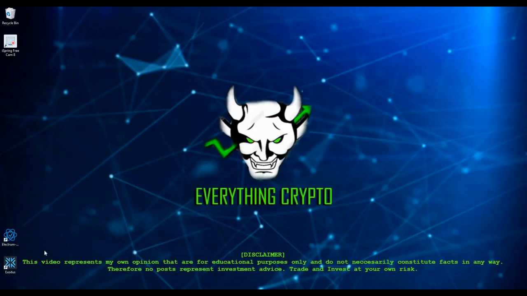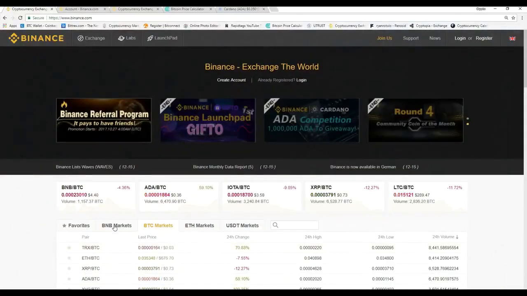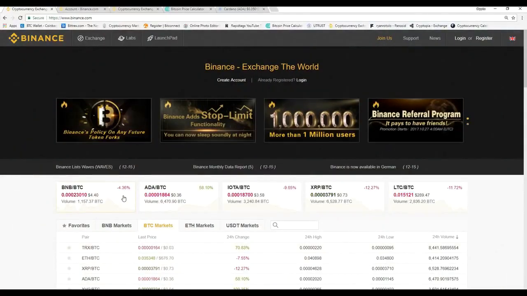The reasoning for this updated version is that Binance implemented new features on their website that could prevent you from losing a lot of money. And that's what it's all about. It's about making those gains and keeping them. So for today, we're going to be doing a step-by-step guide on everything you need to know to start trading on the Binance exchange today.